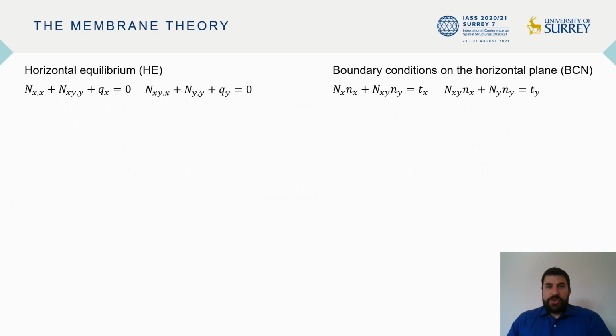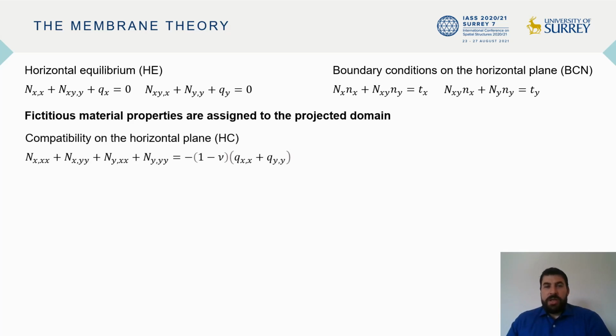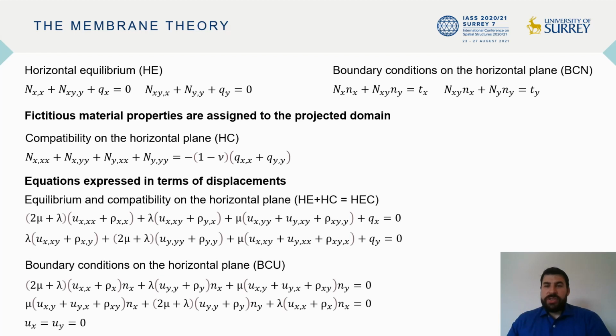Projected membrane force components are required to satisfy the horizontal equilibrium equations and relevant boundary conditions. However, these equations are not sufficient to uniquely define the value of membrane forces. Analogy between these differential equations and those that describe plane stress problems is used to include an additional compatibility equation. In case boundary conditions are given in terms of displacement values at the shell support, this set of equations is recombined to obtain a different equation expressed as a function of horizontal displacements.